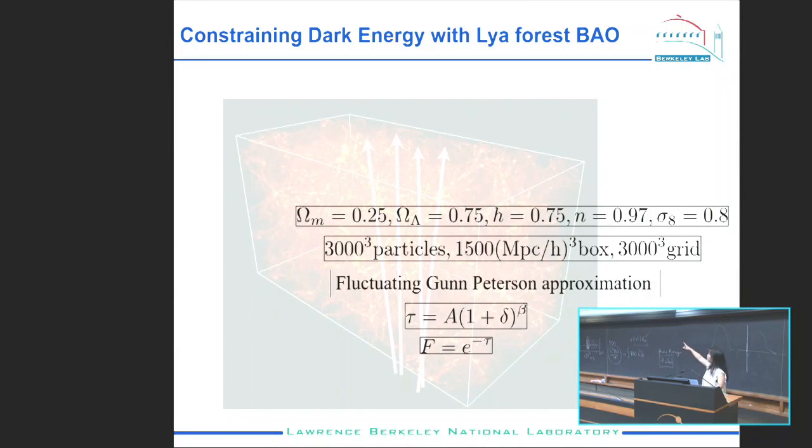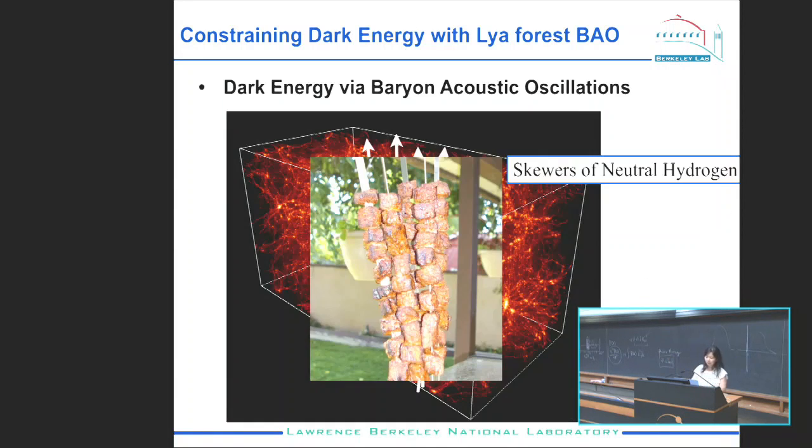And you can calculate the flux, which is basically proportional to, this is normal, flux is exponential of minus tau, where tau is the optical depth. So now you see a very nonlinear transformation from delta, which is the overdensity that you're very used to seeing from all the equations you just saw today, the delta S, the delta R, right? All that stuff is first taken to a power, then you take an exponential again. It's a little interesting. And then we get skewers of neutral hydrogen.